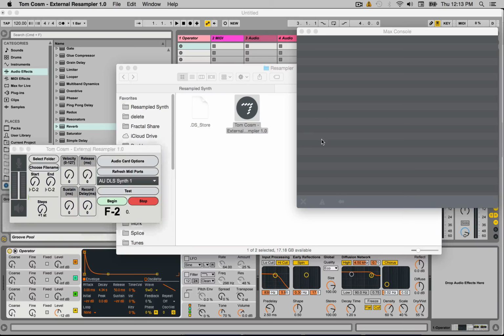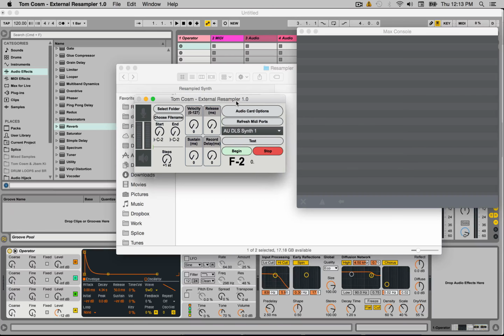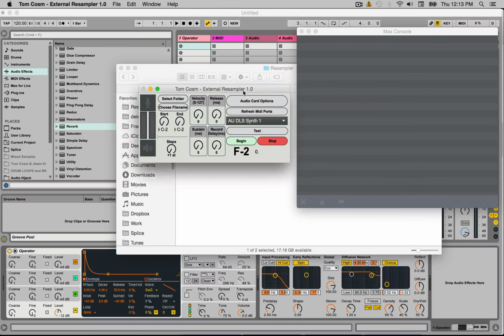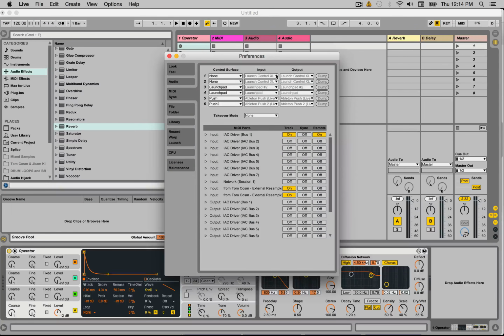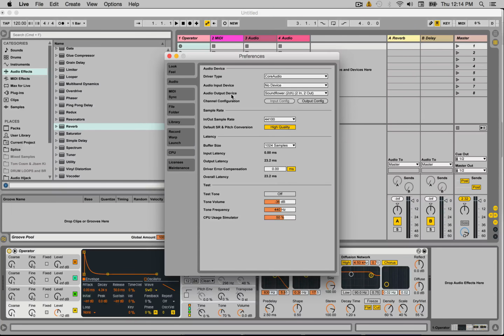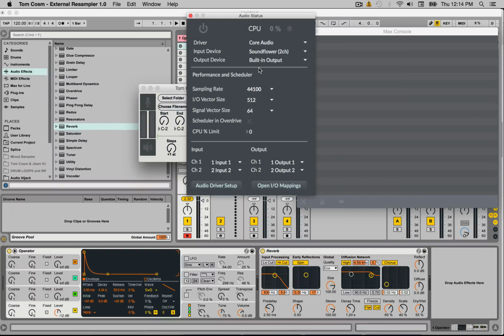It is a standalone application, so you don't need Ableton Live or Max MSP to run this, and this is what it looks like. Works on PC and Mac as well. First thing we need to do is specify our audio card options, so I click on this button, and the main thing you want is your input device. So if you have an external synthesizer, you need to specify what sound card that's currently plugged into. So in this case, I'm using Soundflower, which is an internal audio pipe in between Mac. And if we go into my Ableton Live preferences, you'll see that the audio output device is Soundflower 2 channel. So back to the application, so that's good.